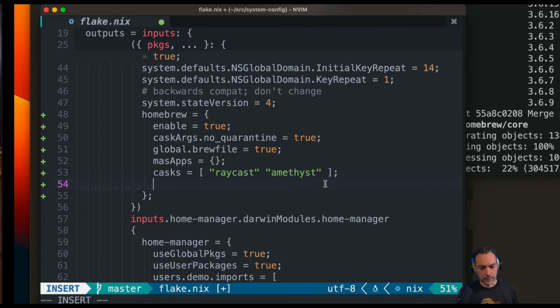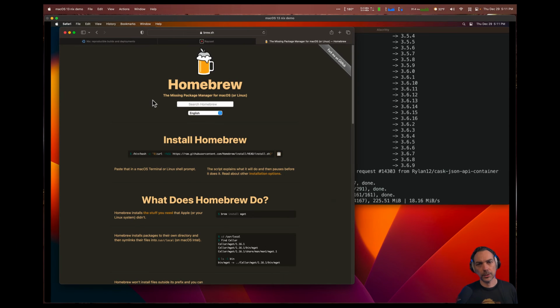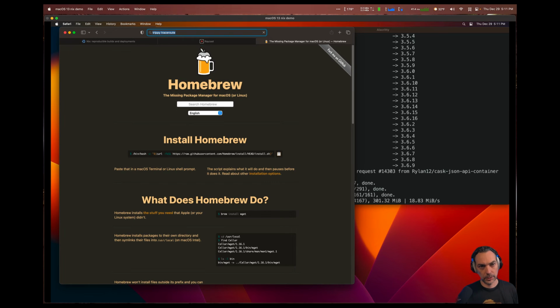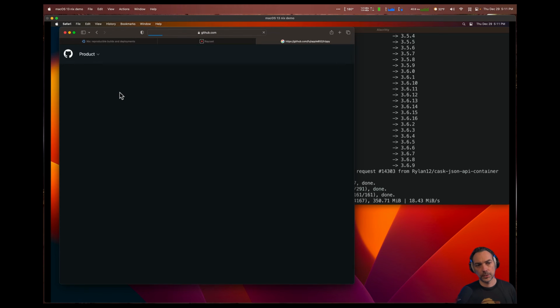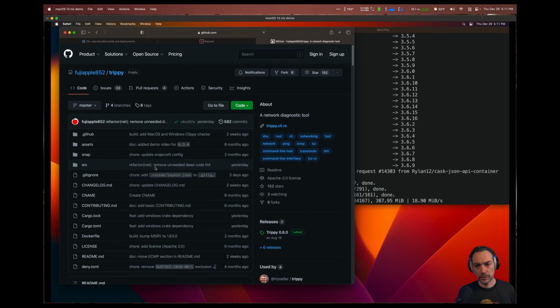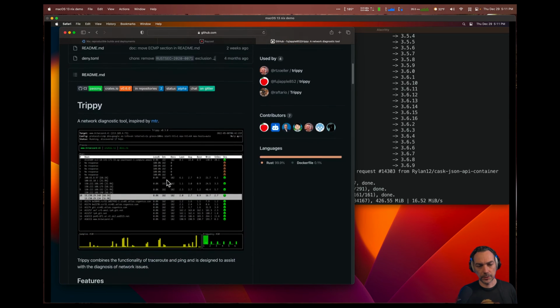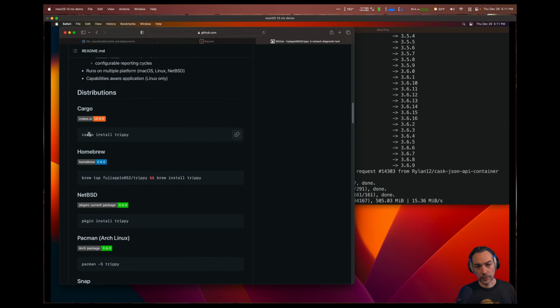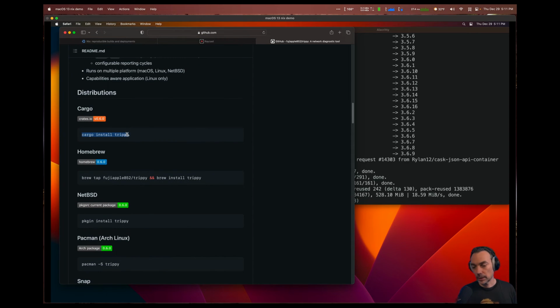Now, what about command line utilities that maybe aren't available anywhere? There's one called Trippy that I'll show you. Trippy is a traceroute. So it's kind of a pretty traceroute. It actually won't work from the VM, but I can install it, and so I'll show you what it looks like here. The thing is that it has options for cargo install, but we don't want to do that. That means though it would be pretty trivial to create a recipe for building this and installing it on our system, make it an overlay, and add it into Nix packages or contribute it back to Nix packages.